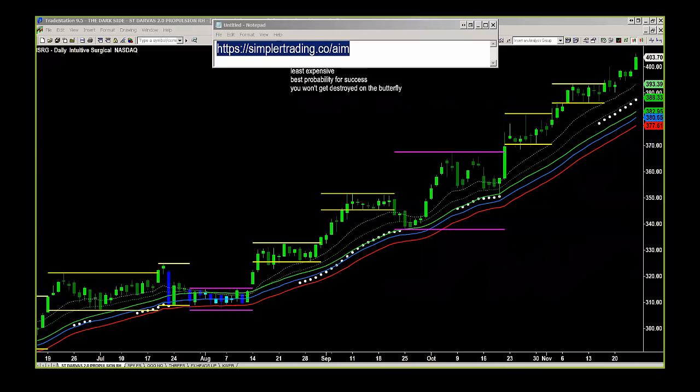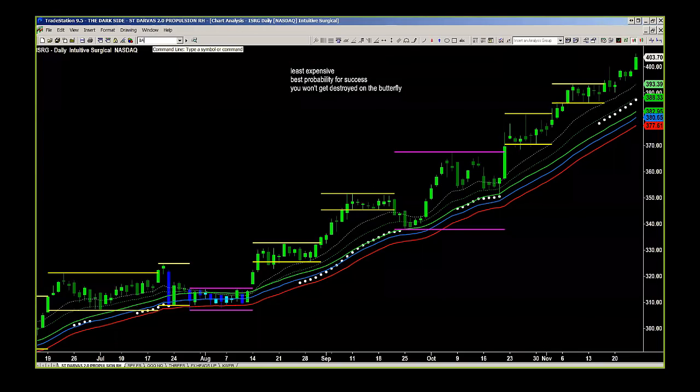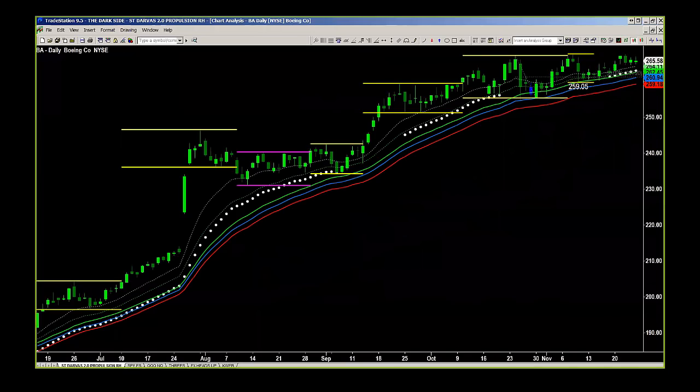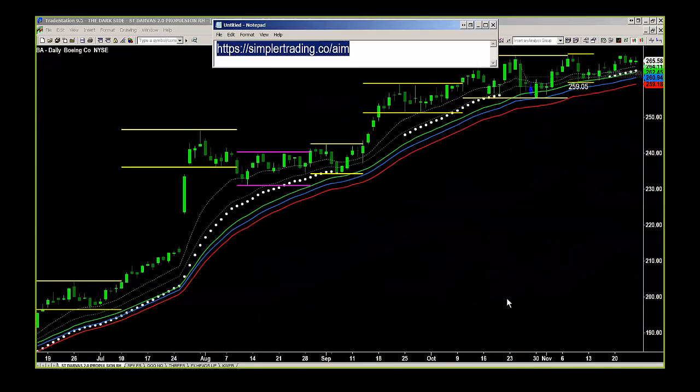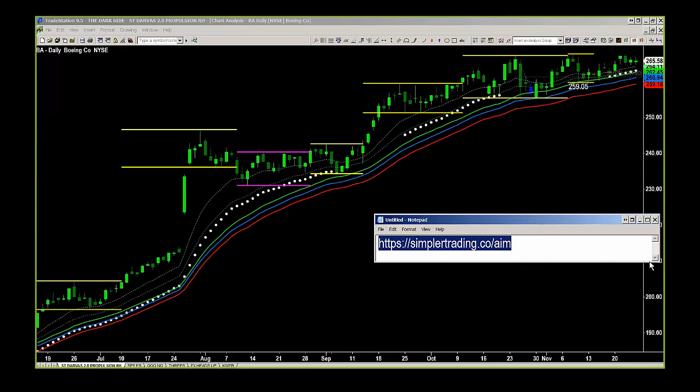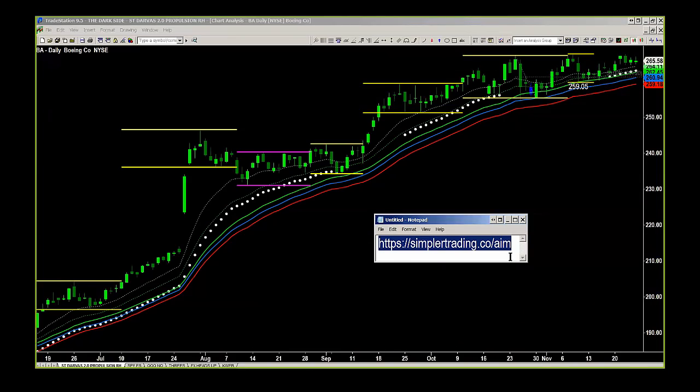And for you guys in bias, we've done that on Boeing. We're on the 3rd Boeing trade, and I'm using the same methodology. We're just riding it as it goes higher and higher and higher. It's pretty cool. I like trading the same vehicle over and over if I can, as long as the parameters are the same. There's Boeing. You can plug and play this thing over and over until the trend changes. And how do you know when the trend changes? It's right there on the screen. It will be very obvious when it changes.